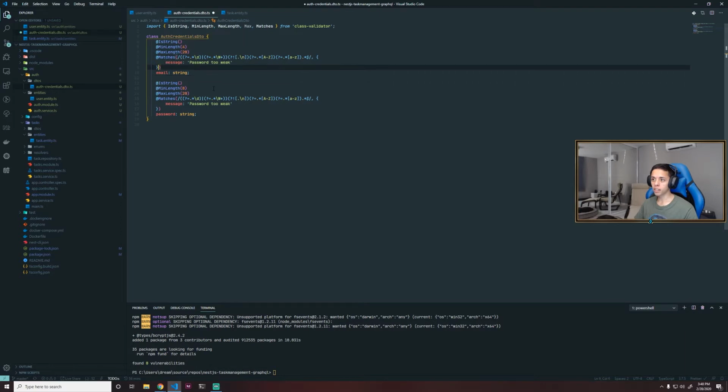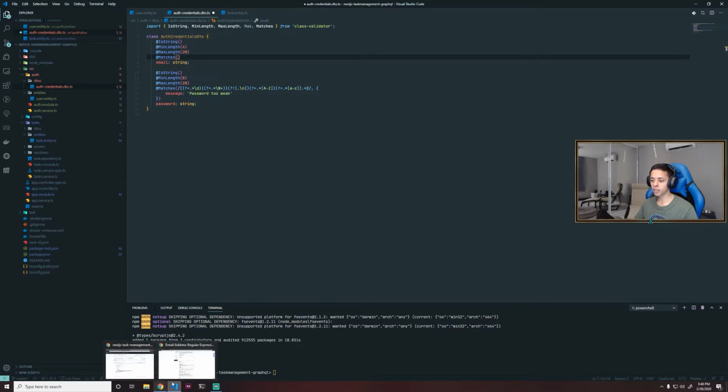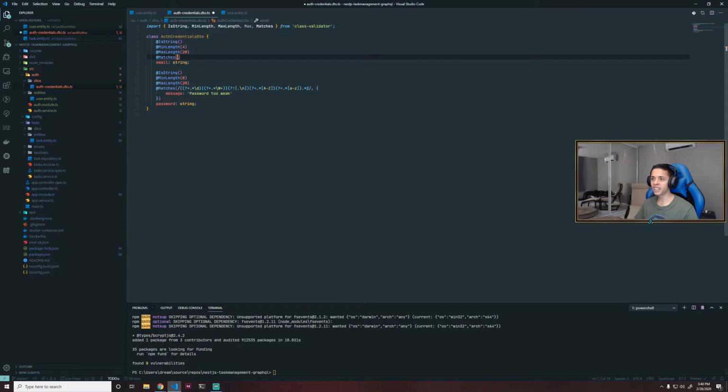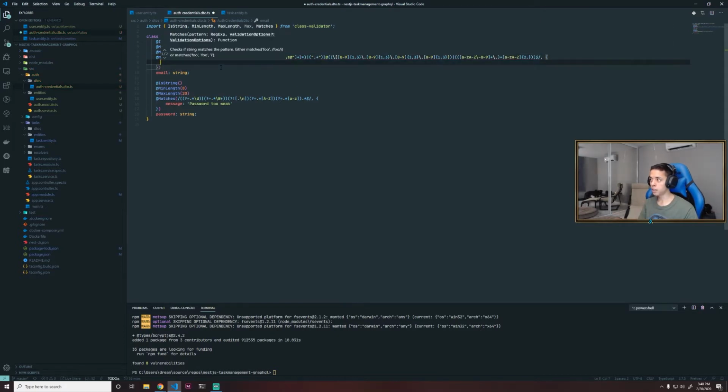Oh, I'm sorry, that's not the right thing. I copy pasted the wrong thing. Press Control C. Wow, that's lame. All right, so we got the regex. And then we're gonna add a message, because this is gonna return this message if it doesn't match: Email is not valid.